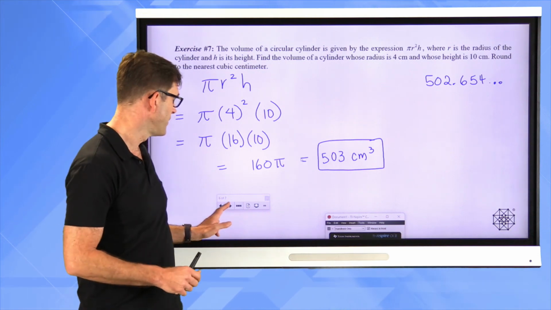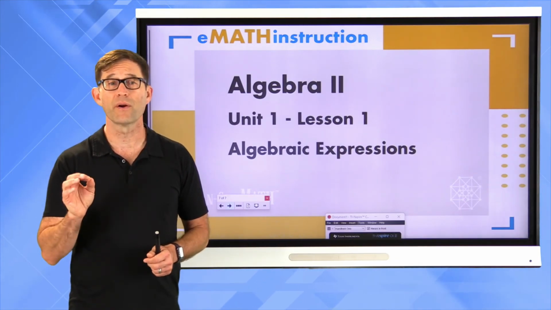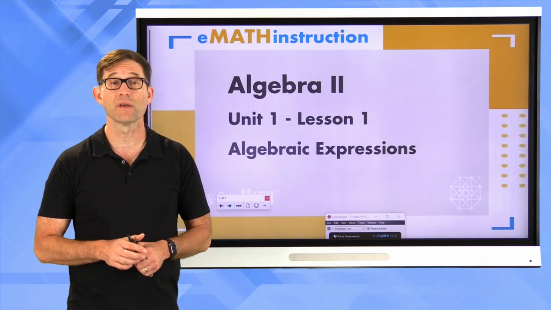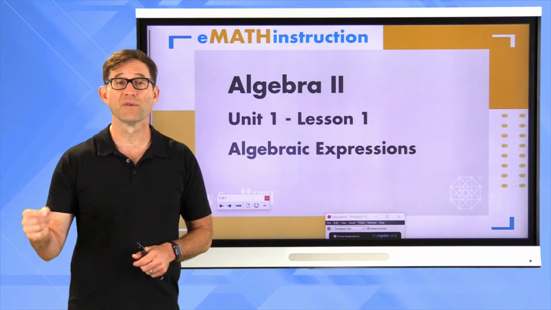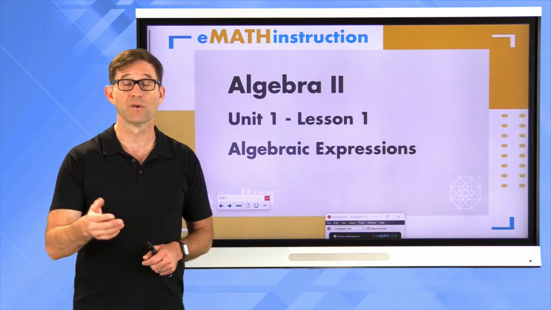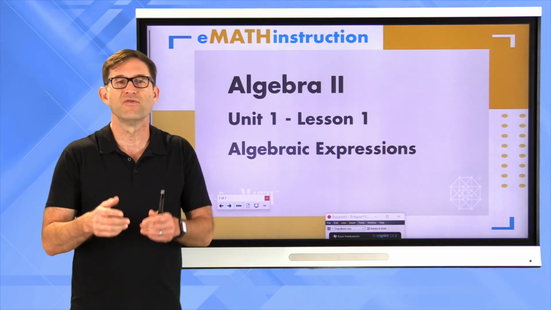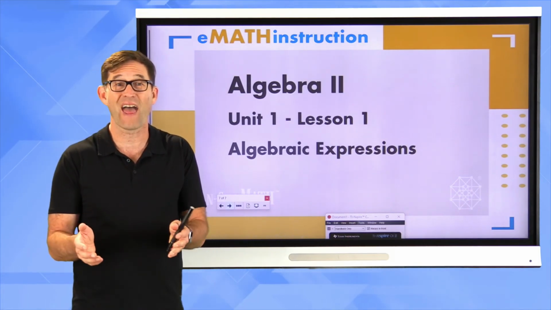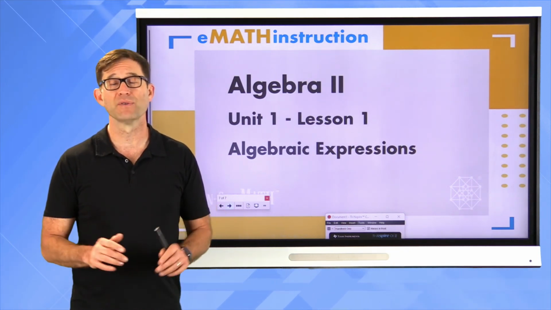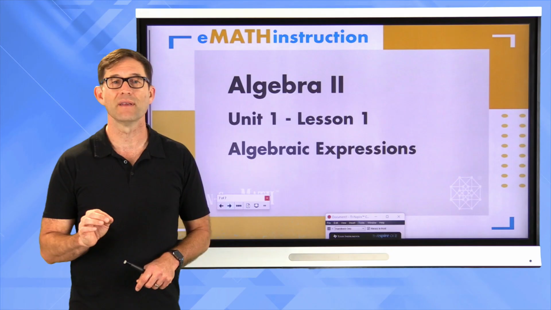All right, let's wrap this up. So in our first lesson in Algebra 2, we really reviewed some very basic ideas, right? The idea of variables, expressions, evaluating expressions, the idea that there are certain values of variables that when you put them into an expression result in the expression being equal to 0. Those are known as the zeros of the expression. And in some limited cases, there are values of variables that actually don't result in an expression having any value at all, right? Those are values that make an expression undefined. And the only examples of those that we saw in this lesson were values of variables that resulted in the denominator of a fraction equaling 0.